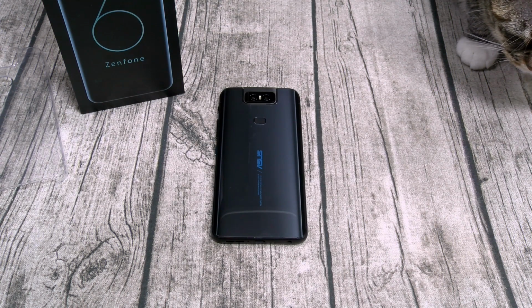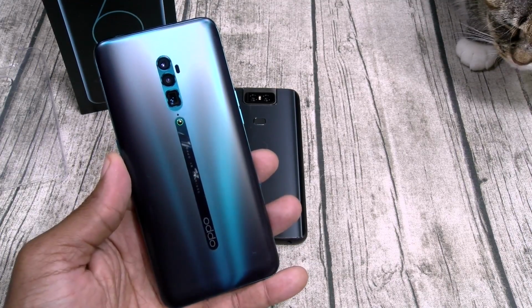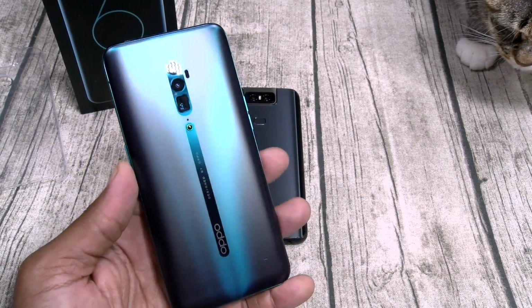Now, before I get into this, let me answer a couple of questions for all of my pop-up camera squad. Number one, if I had to choose this phone, the Zenfone 6, or the Oppo Reno 10x zoom, which would I pick? Me, I'm going with the Oppo Reno 10x zoom.